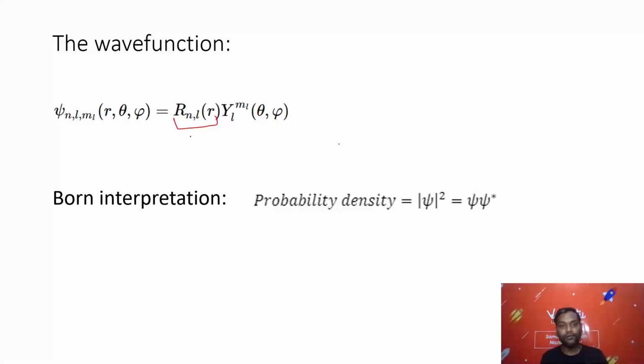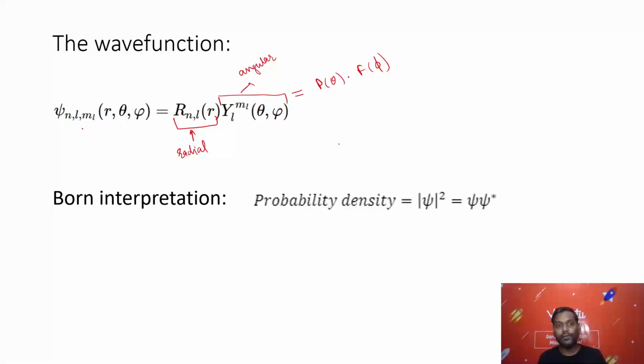The first part of the wave function is known as the radial part. And this part is known as the angular wave function, which is the main topic of today's session. The angular wave function I can further write as a multiple of P(theta), which only contains theta as a variable, and F(phi), which only contains phi as a variable. The radial part only contains the r variable.